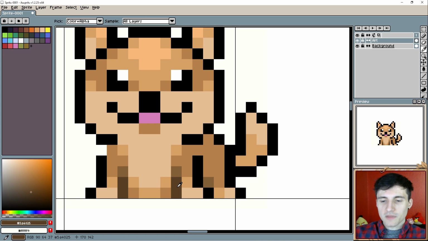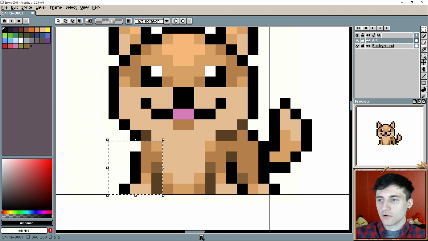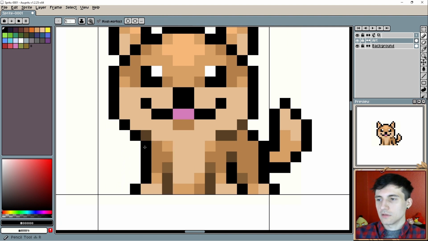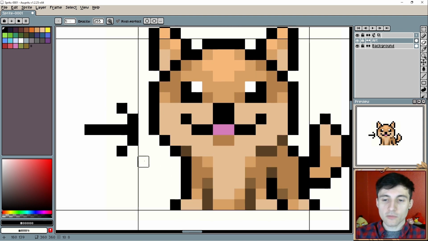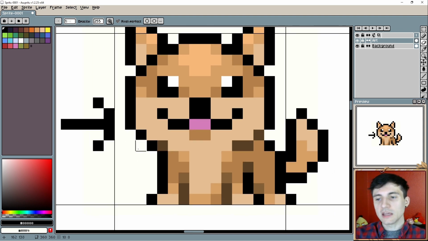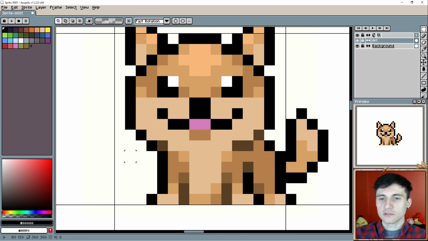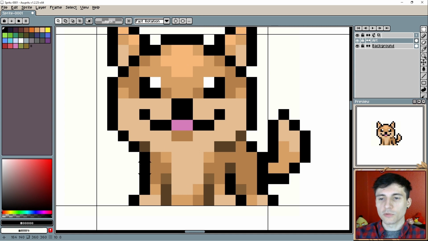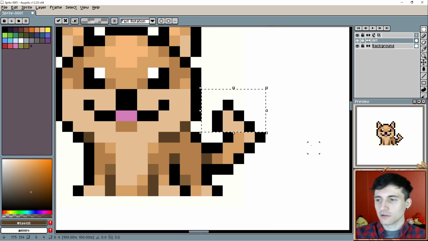So the dark brown that we used here for the inside of the paws, I'm going to put that on this paw because it's also on the inside, and I'm going to put it on this head. In more. Yeah, there we go. And now the head sticks out a little bit more, which it would if we saw this side of the dog's body. So the perspective now makes a little bit more sense. I kind of like the tail curling.